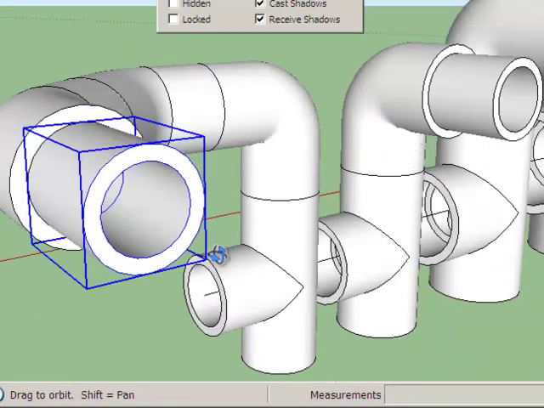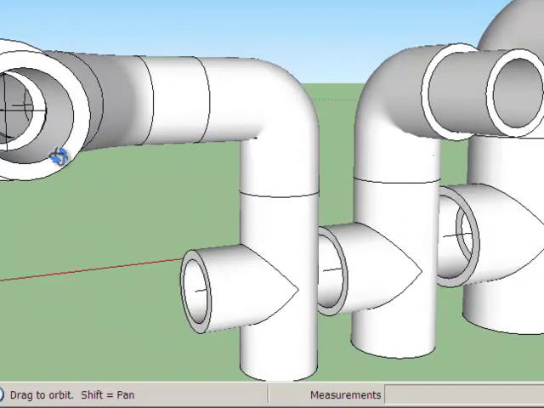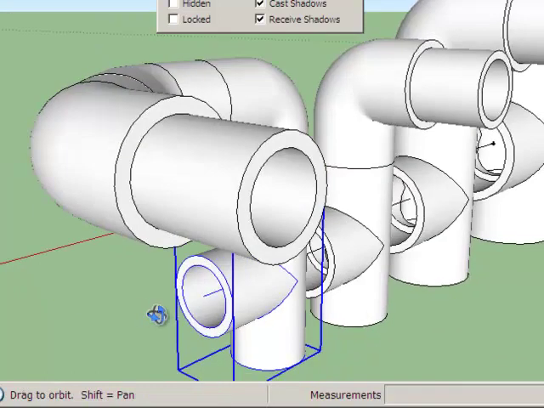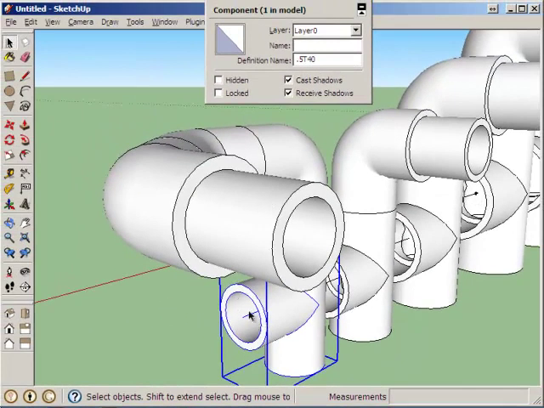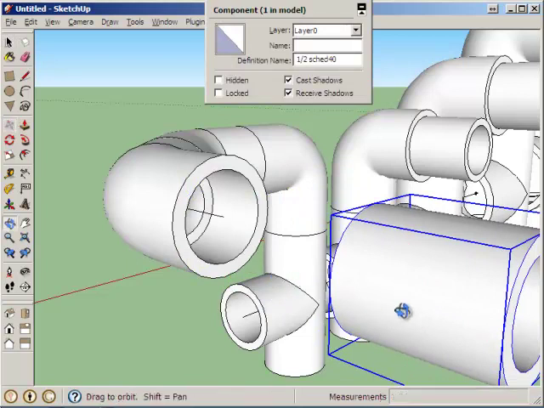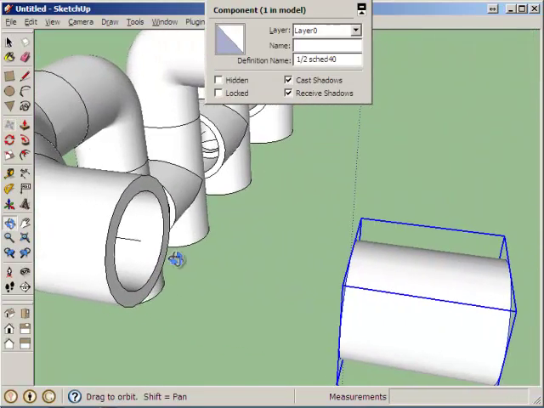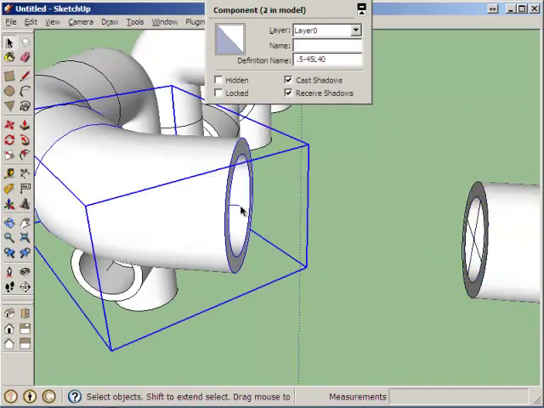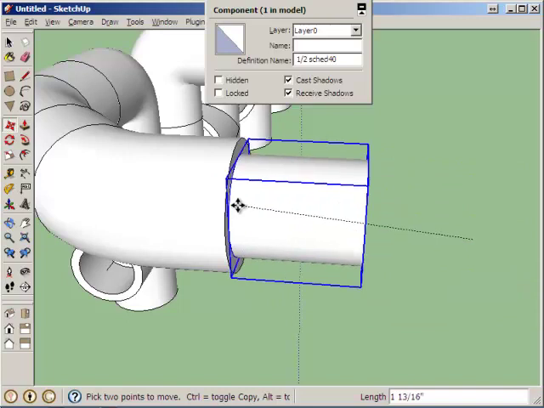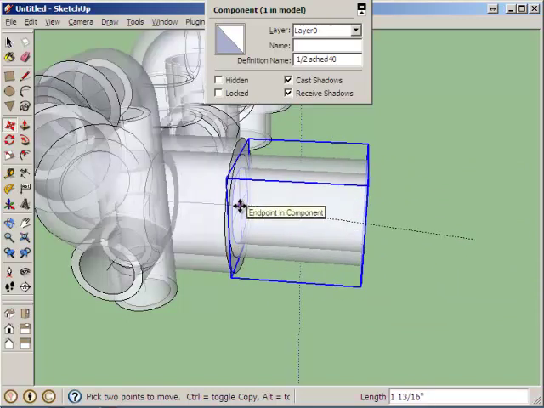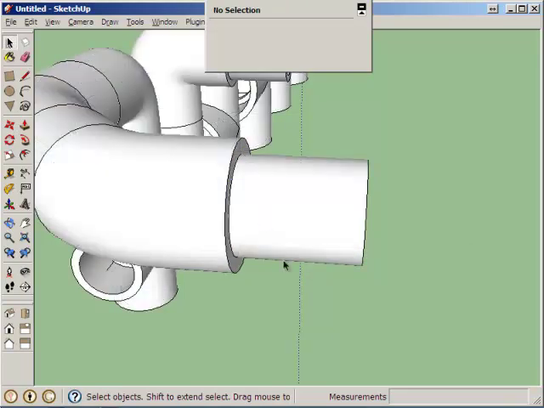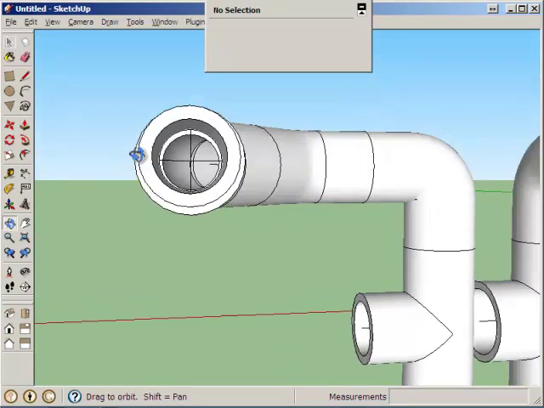Let's take a look at this piece here. As you can see, this piece and all the other pieces have this little line in the center. That line is used to define the center point of this empty space, which is kind of nice because it makes it easier to align these pieces when you're moving them around. If I want to connect these two, then I can actually use my move tool, index it to that crosshairs, and then using my x-ray tool I can have it snap to the center line of the next piece, and so these two pieces are exactly aligned to one another, which is very nice.